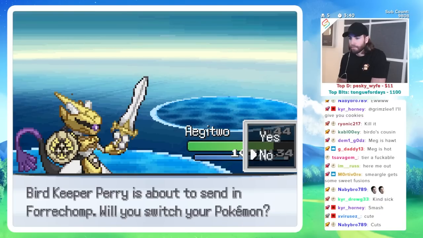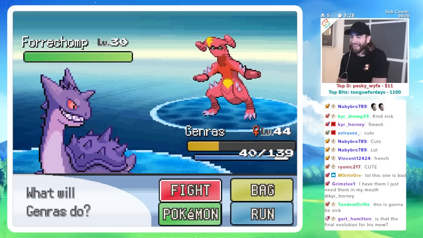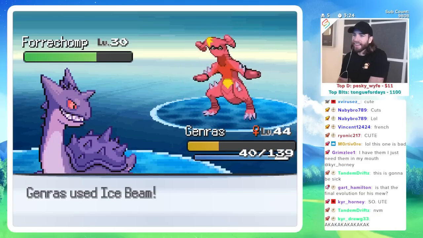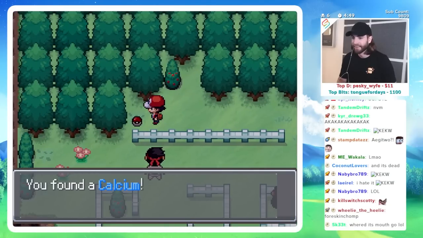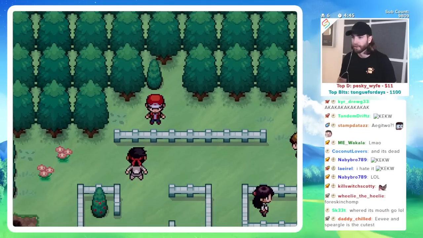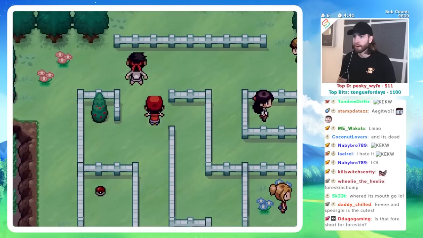Ferretris, Garchomp. Why? Why he looked like that, bruh? Calcium. Rawlst berries. Let me hit it raw. Back it, let me smash.